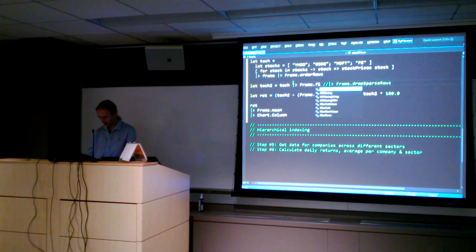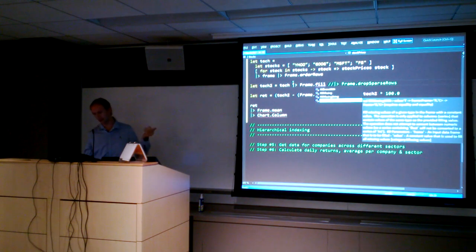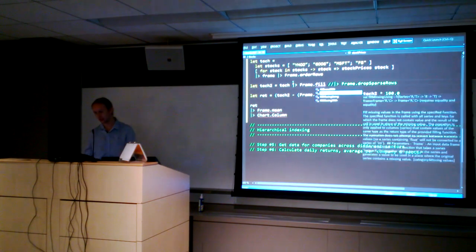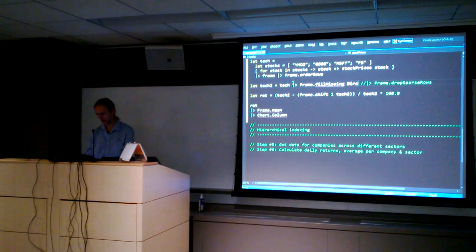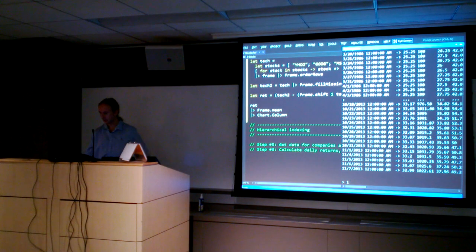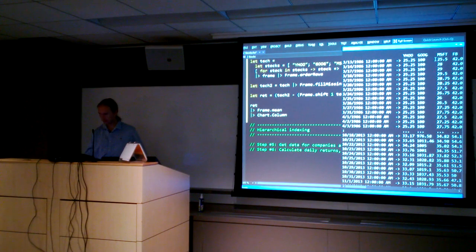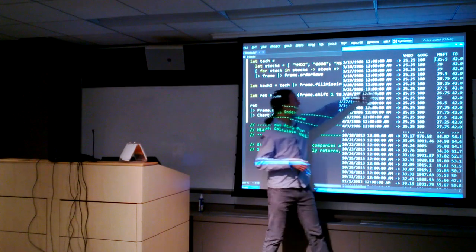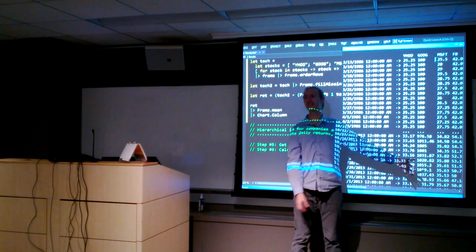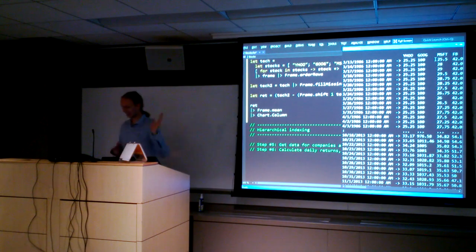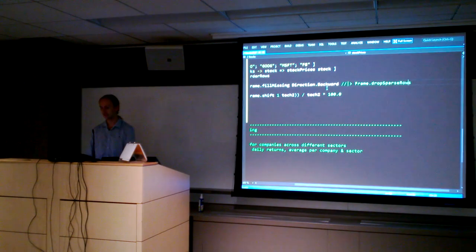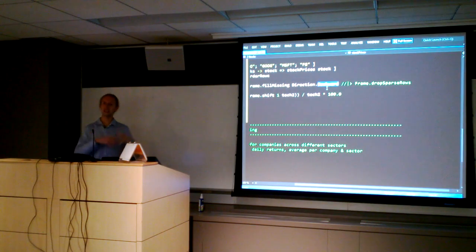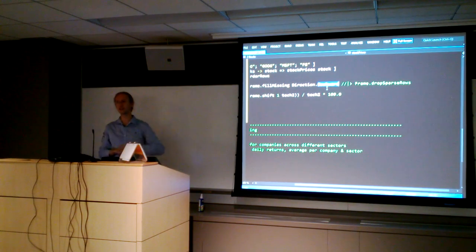So if I wanted to do that, then I could say frame fill missing, and there's a version that takes a constant like 0, or I can specify a function, or I can specify a direction. So if I do this, then I'll get, and that's what I'm probably not allowed to do, because that's filling the prices for Google in 1986 with the first price. But that's a wrong thing to do. But you can fill the missing data with just propagating the values that you have available.